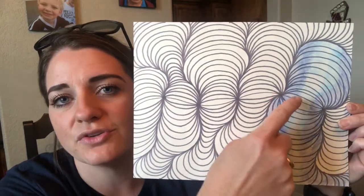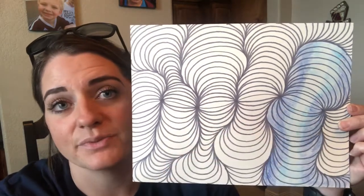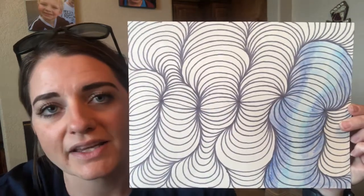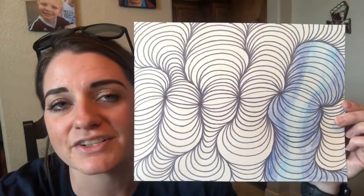I am going to show you at the end of the video how to add a little bit of color, if you would rather do color than just black and white, so that you can make it look like it's got a curved effect, which is another part of making an optical illusion: making things look like they have depth. So I will show you how to do this project here in just a few.